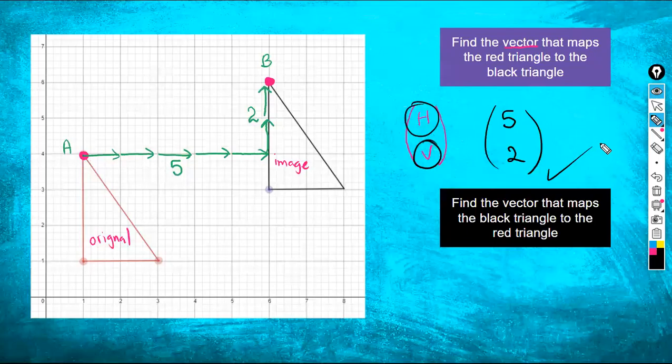Let's do it a different way. Let's say we switch it around. Let's say that this is no longer the image. If this was the original and this was the image, so it's the opposite way. In other words, you want to walk from B to A. Let's say it's the reverse question. If you are now standing at B and you want to reach position A, let's see what answer we would get. Well, would we get the same answer? Do you think the answer would still be 5, -2 if we're walking the opposite way?